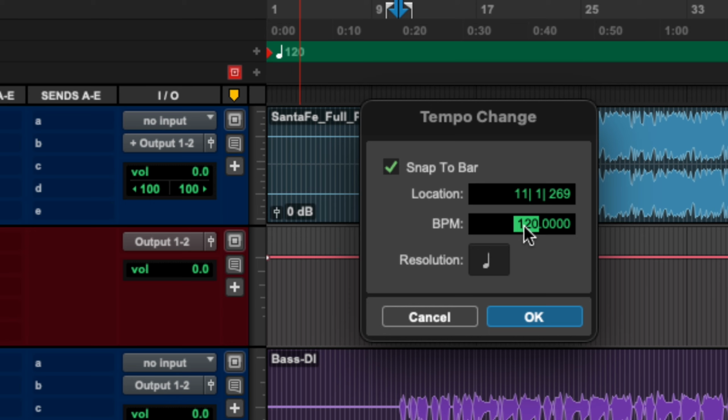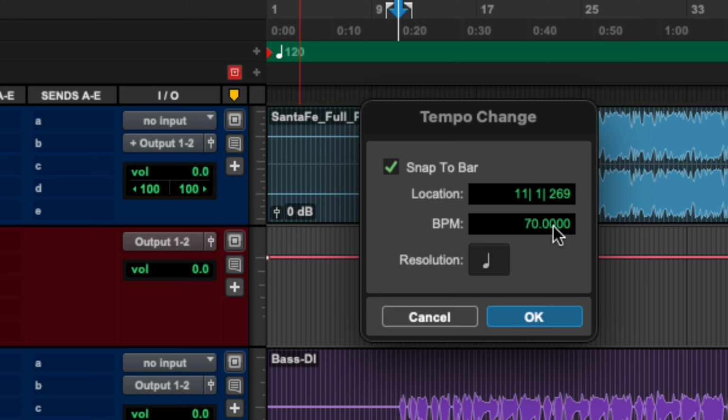I tapped in the tempo earlier and it's roughly 70, so you'll notice it'll drift. I don't think they really recorded this with a hard click track. I think it's more of a vibey track. So it'll drift a little bit, but this will at least give us some basis by which to put in markers and that type of thing. So I'm going to set the tempo to 70.